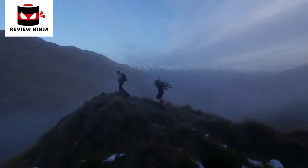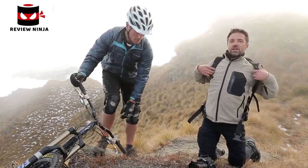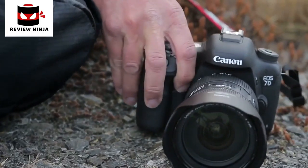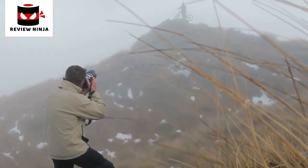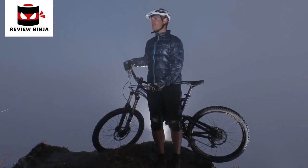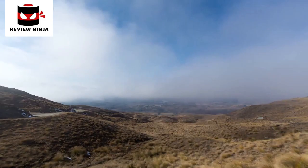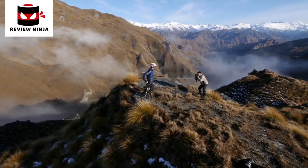Well, we're up here today to do a little bit of mountain bike photography, and as you can see, the weather's always changing, but with the Mark II and its all magnesium body and weatherproof sealing, we're ready for whatever the weather can throw at us today. We started out shooting in fog and we thought we'd wait around a little bit longer, and it's lifted. And look at what we've got, it really paid off.